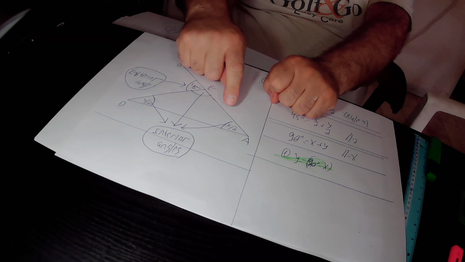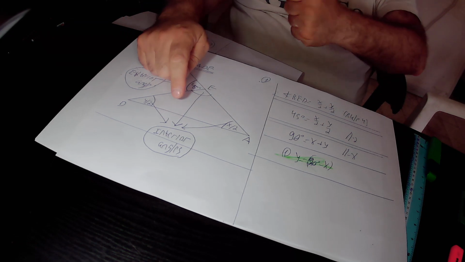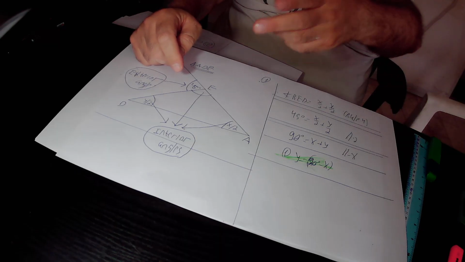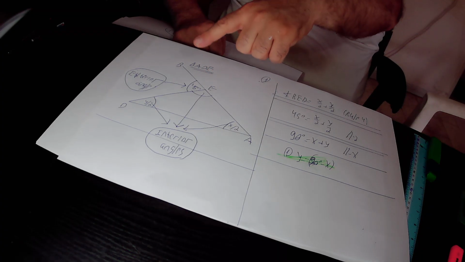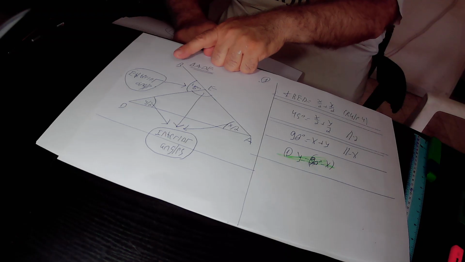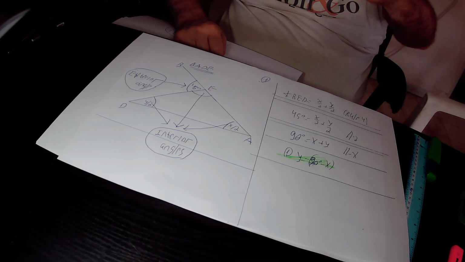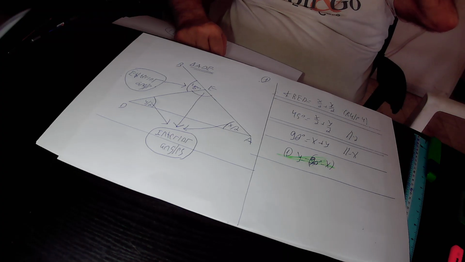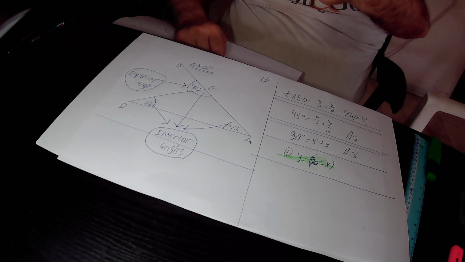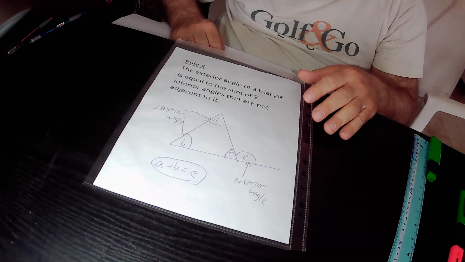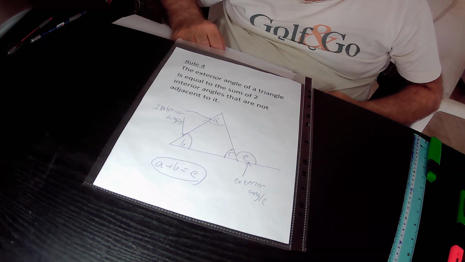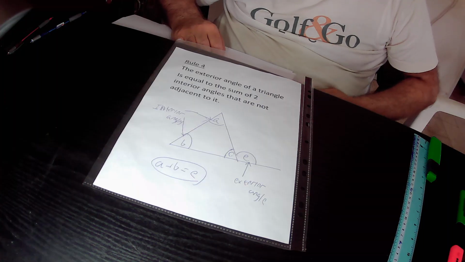So all of those 3 angles are defined as the interior angles of this triangle DEA, because they are located inside the triangle. While this is angle BED, that is located outside triangle DEA, and therefore it is defined as the exterior angle of this triangle. So, in the next step, I actually presented to you Rule 4, and we implemented Rule 4 on this triangle DEA. So I repeat quickly on Rule 4. According to Rule 4, the exterior angle of a triangle is equal to the sum of the two interior angles that are not adjacent to it.